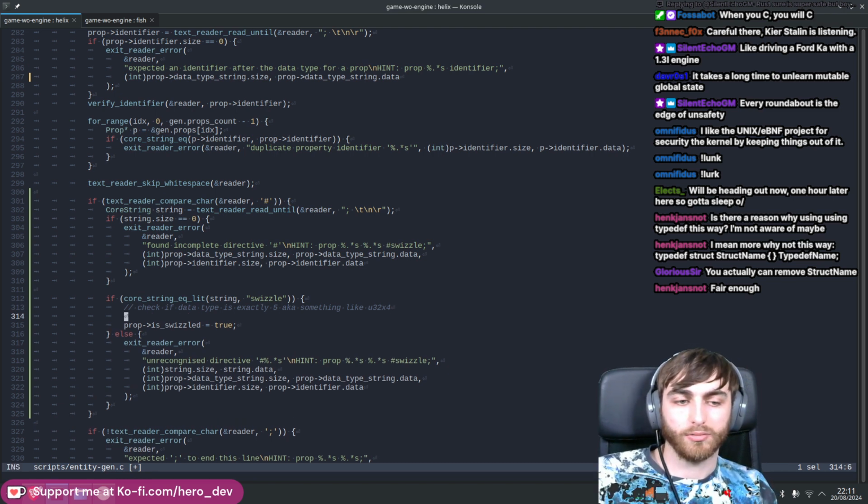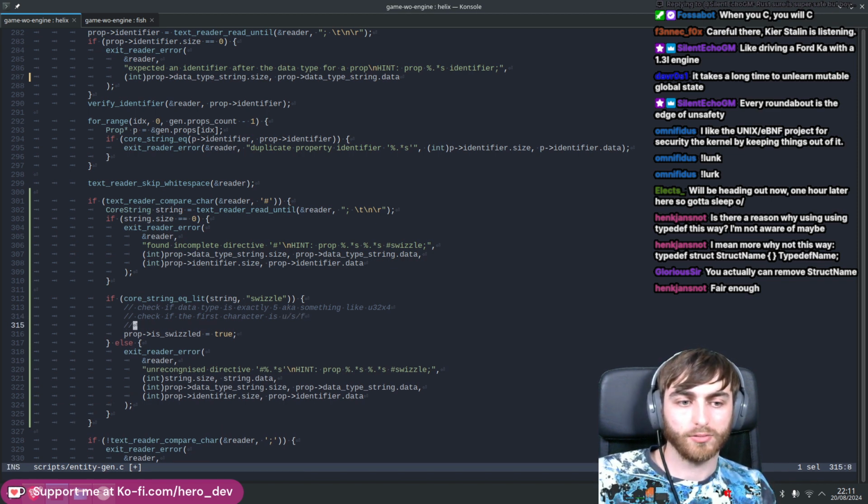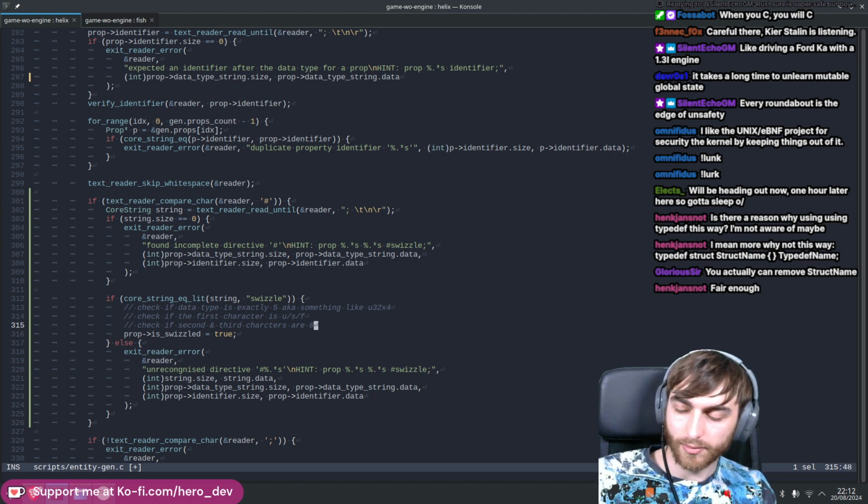Then check if the first character is U, S, or F. Then check if the second and third characters... wait a minute, U8s, I forgot about this one.